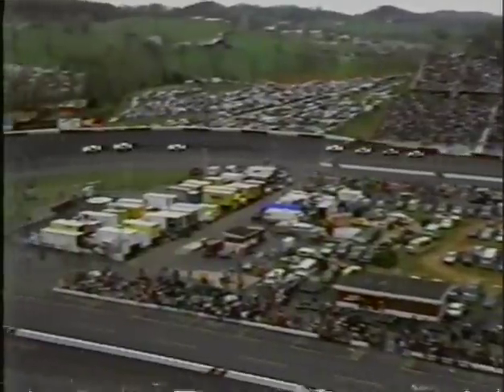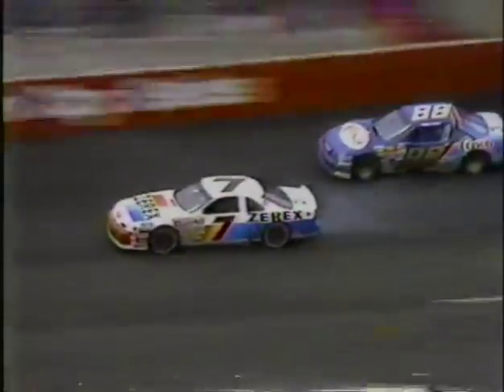Here come the leaders going by him — he's at least two laps down now. He lost a lap in the pits, and it looks like there might be some smoke coming from the car. It looks like maybe the clutch is slipping and not getting up to speed, or it's overheated. There's some kind of problem — fluid is coming out from the right rear bumper, which would suggest an overheated engine.